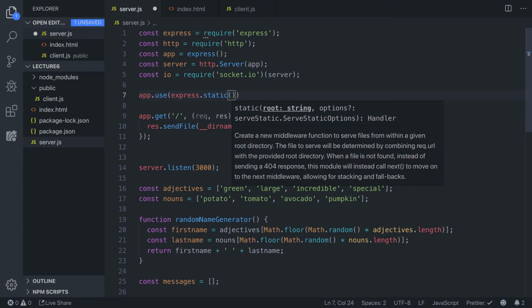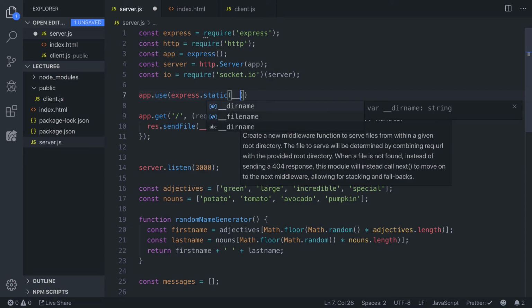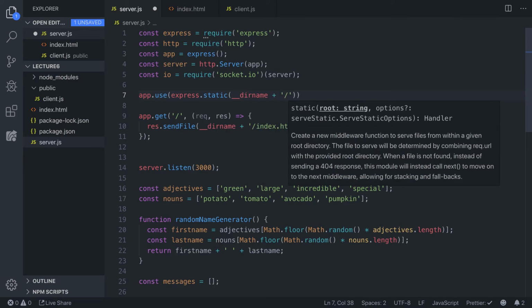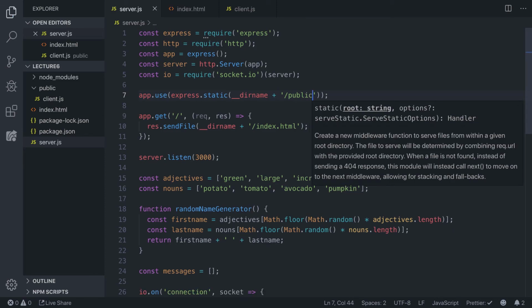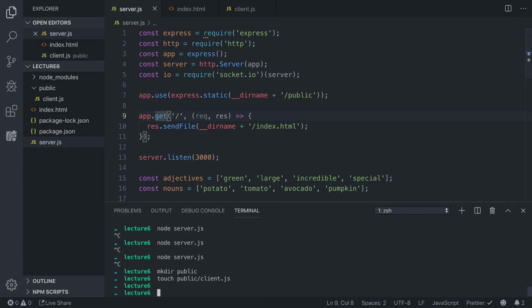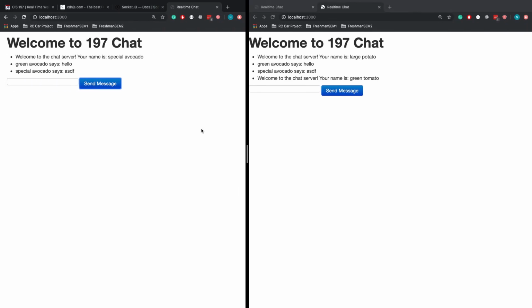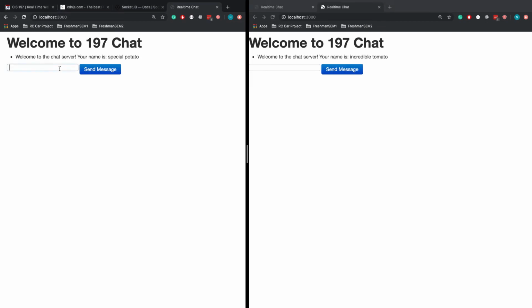Oh, didn't I explain this last time? I might have. But I can do it again. So express.static, and we'll just do the dirname, which is going to be public. So we're saying public is our static directory. Whenever we get a request, so let's say we get a GET request to slash client.js, it's going to look within the public directory first and see, is there a file called client.js? If so, I'm going to res.sendFile that file back to the client. So now that we have this, I should be able to just run this as per usual. Make sense? That's how you abstract the code out of the HTML document.